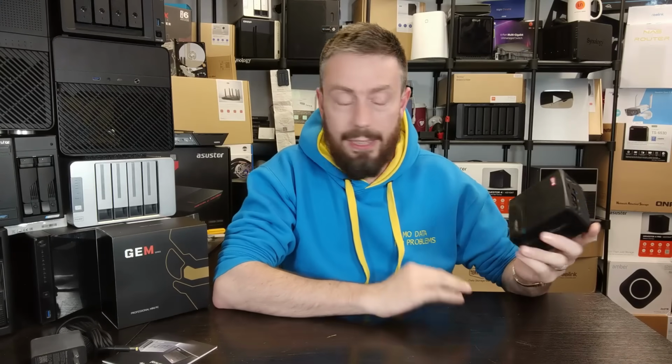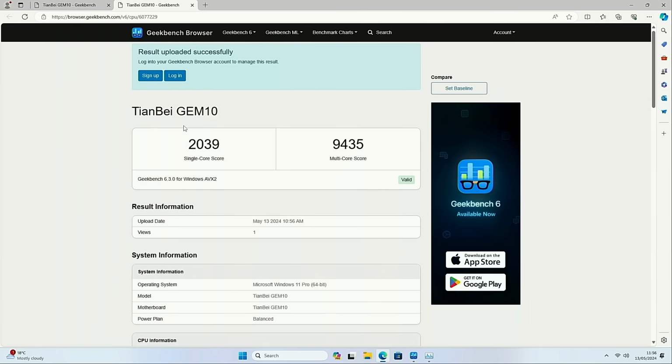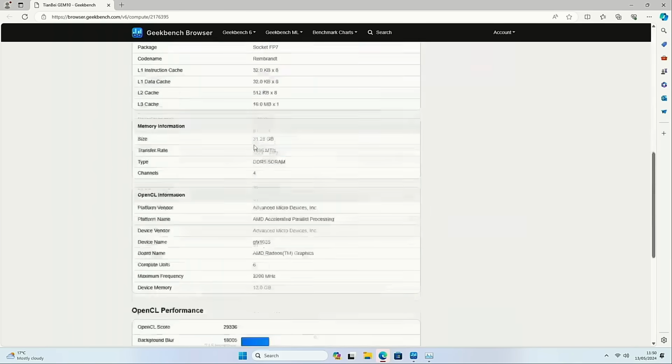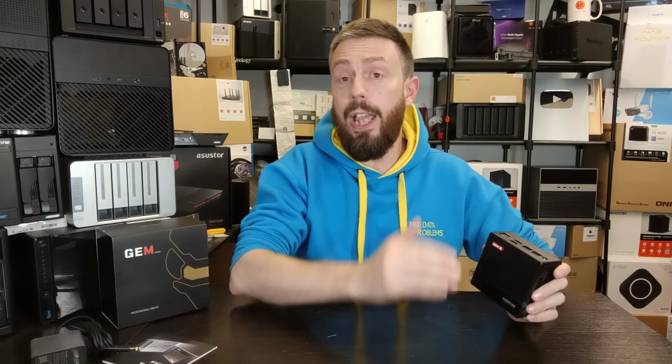Circling back to that CPU, when we did performance measurements with the included Windows 11 OS that it arrived with, before we stuck Unraid on it via a USB, Geekbench rated that CPU single core at 2039 and multi-core at 9435, and in terms of GPU, a little over 29,000 there. So pretty respectable scores for a NAS system. Keep that in mind.